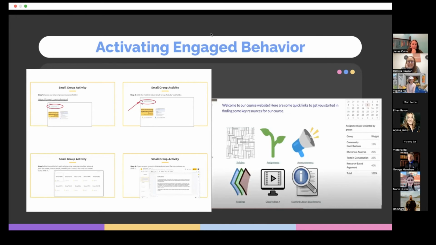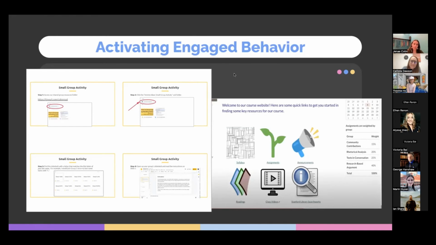But what I would just say here is you might consider, if you're really wanting students to demonstrate that they're engaged with each other, again, creating shared spaces and artifacts is really powerful for this. So I have a screenshot from a shared Google Drive folder activity. This is actually from a workshop that I did, not a class, but I thought it was a good illustration of this concept, right? Of actually just really assigning folks to create things together can be a way to activate engaged behavior. Again, people are much more motivated to turn things in on time if they know other people are relying upon them. I know that's not universally true, but it does up your chances of success.